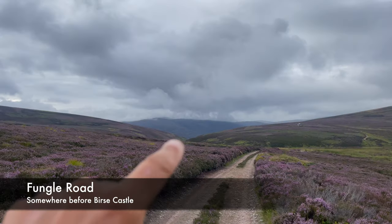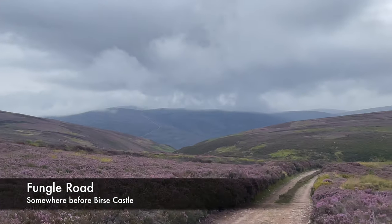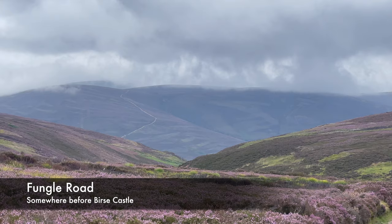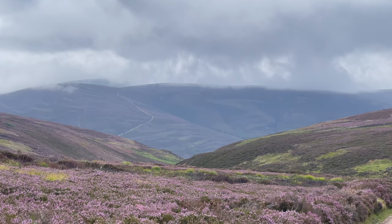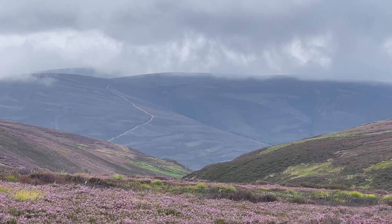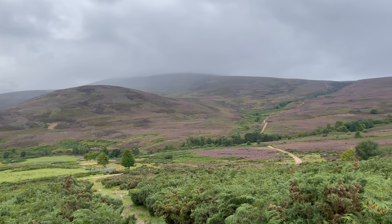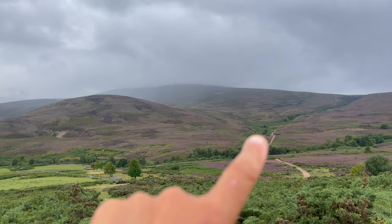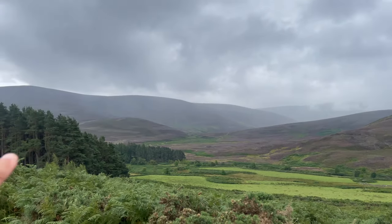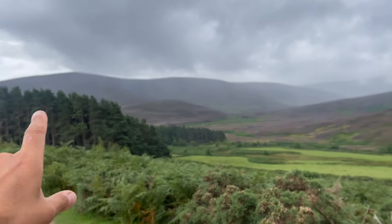So guys, our path goes up there. I'll zoom in so you can see it. There we go. That's our path right up there into the mountains, into the clouds again. But off-road, on a tandem. Look where we are. We think our route goes up that one. There's routes all over the place. So that's the original one I thought we were going up, but it's one going up over there.